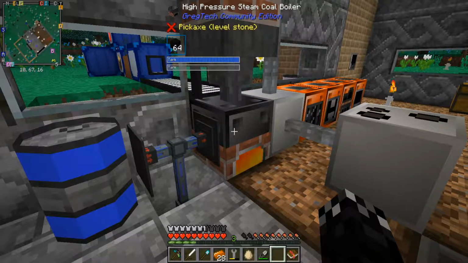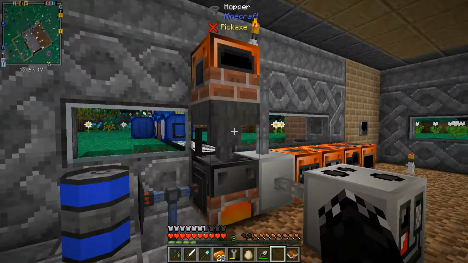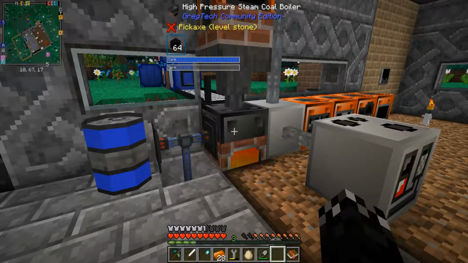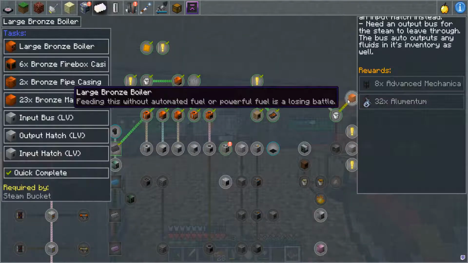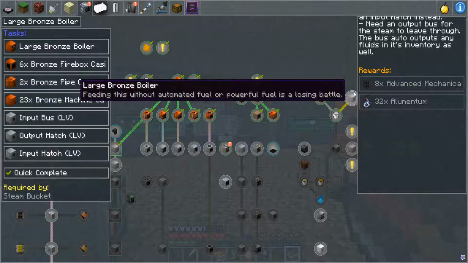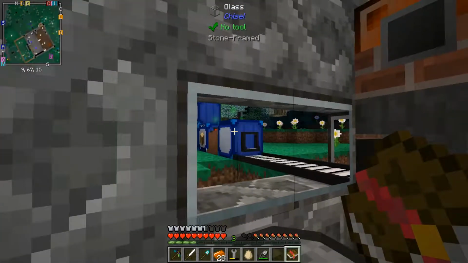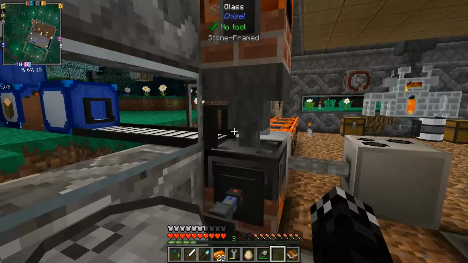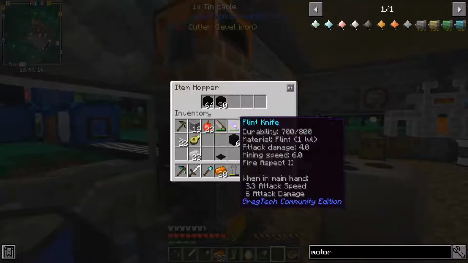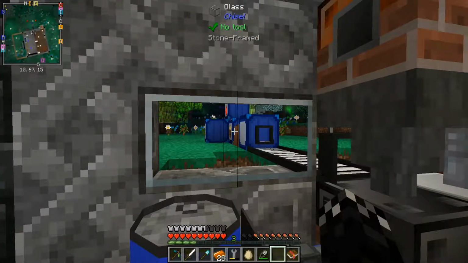So this isn't enough, and I figured it wouldn't be. I'm either going to make a second one of these guys to start, or we really do need to look at potentially going to a better steam source, which I think is that thing in the book. This guy. Now it does say here, feeding this without automated fuel or powerful fuel is a losing battle. Now I don't really have automated fuel. This isn't the be all and end all of fuel production. It does take a while. I don't know how much I can use this stuff to run one of those boilers. But this won't keep up. I'm pretty sure this won't keep up.